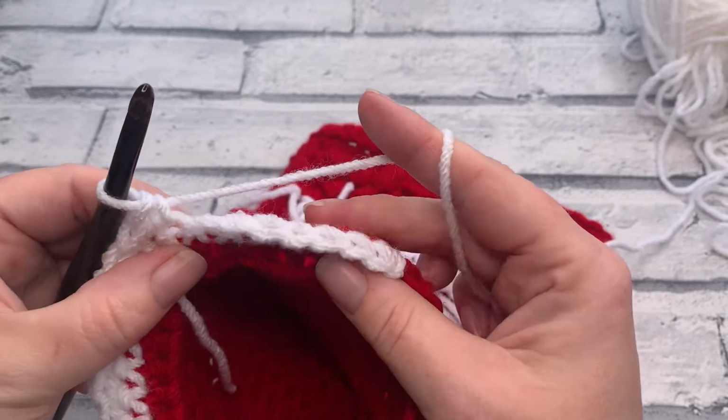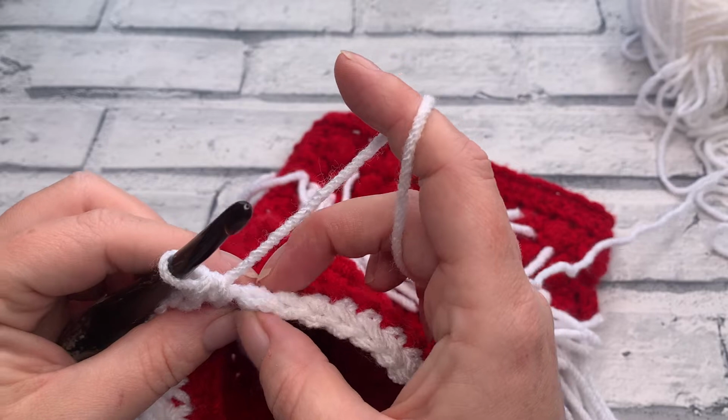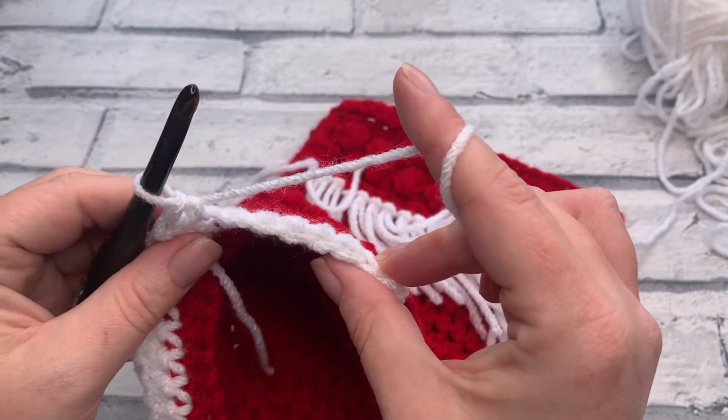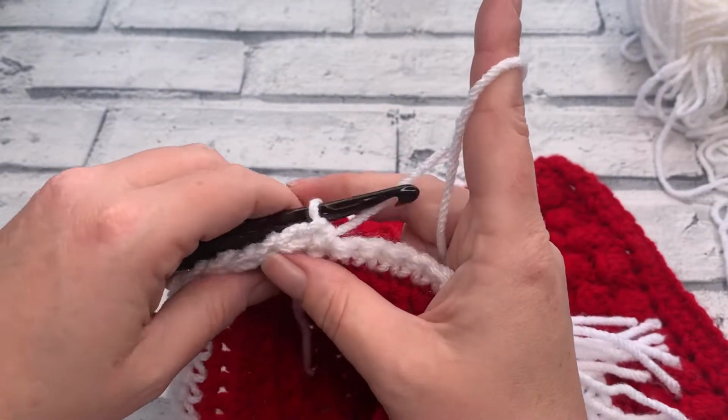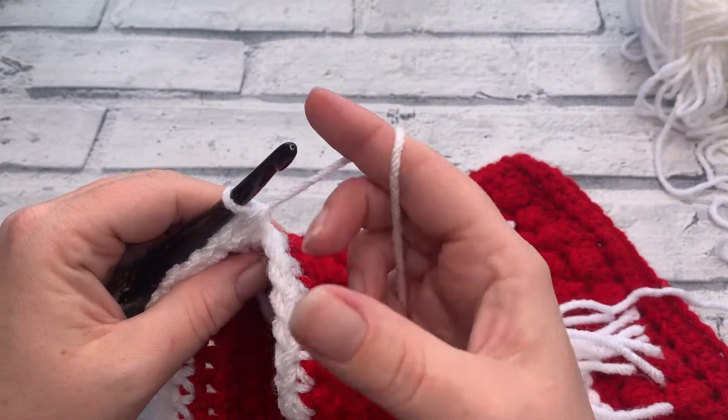We're going to leave the remaining 7 stitches unworked. 1, 2, 3, 4, 5, 6, 7. It's worth double checking that you have 7 unworked stitches because you're going to need those because we're going to work into them when we work our short rows.